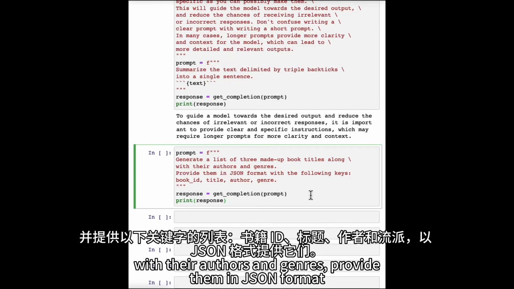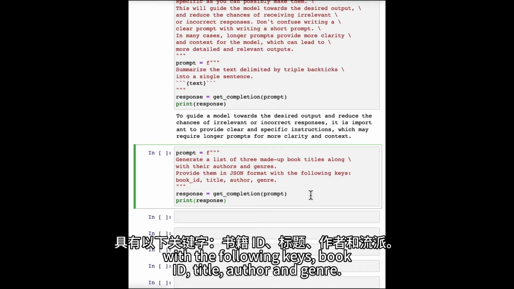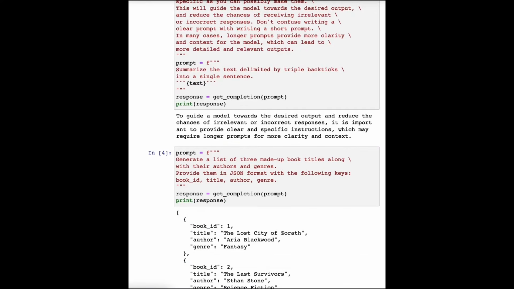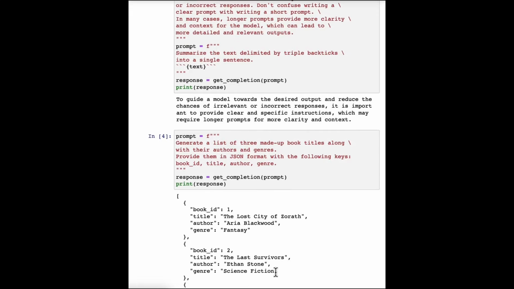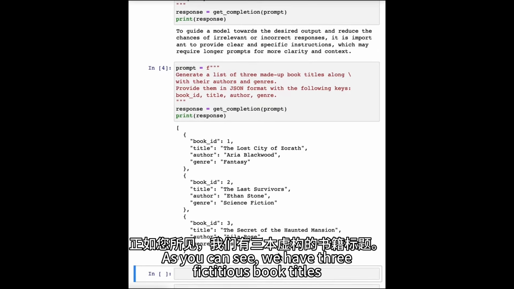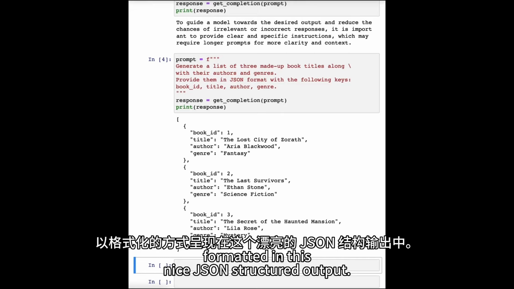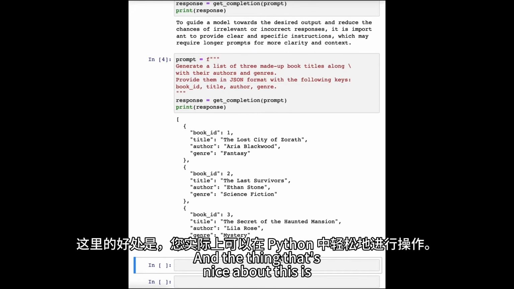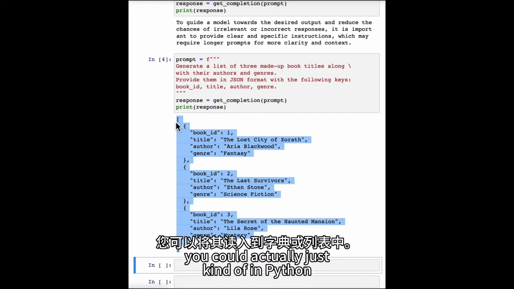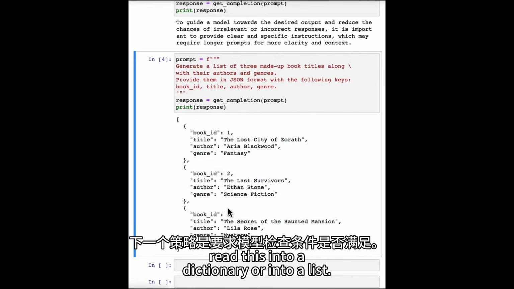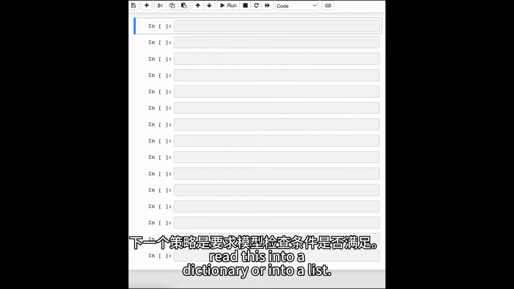Provide them in JSON format with the following keys: book ID, title, author, and genre. As you can see, we have 3 fictitious book titles formatted in this nice JSON structured output. And the thing that's nice about this is you could just, in Python, read this into a dictionary or into a list.